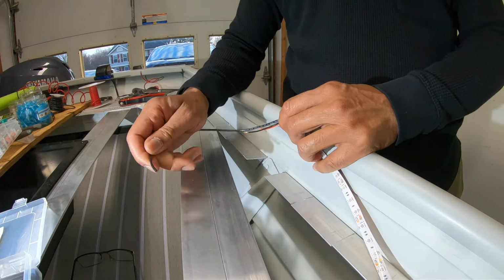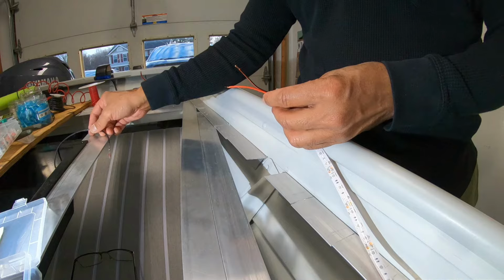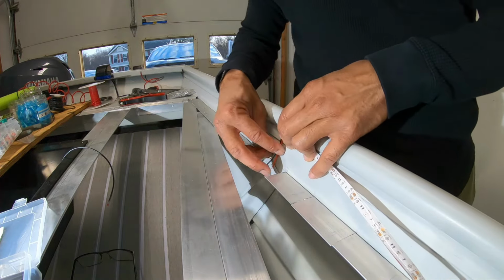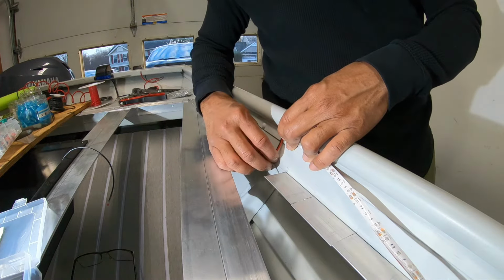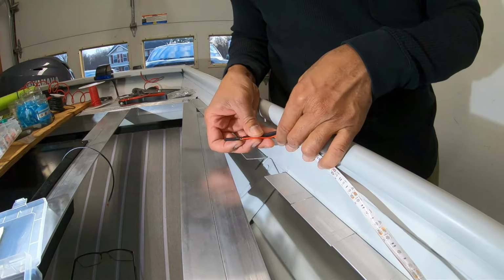I'll join it up here, make 2 to 1, and then go 1 to the 14 gauge. The second thing I want to do is reinforce this. This is going to be exposed to the elements, and I want to go ahead and protect these wires by adding some shrink tubing. I've got 1/8 inch shrink tubing I'm going to add to this.